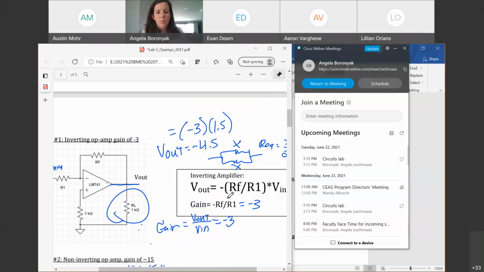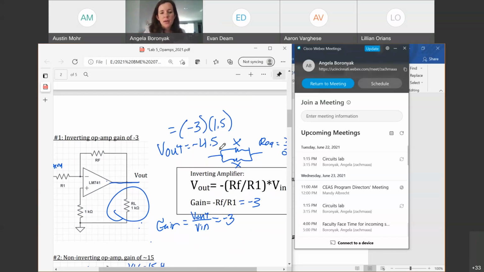I don't ever trust myself to do algebra. I put them in a calculator. Can I make that with the power I'm supplying? Do I think I should get close to that voltage for V out for my op amp? It's a yes or no question. Do I think I can make negative 4.5 volts? You have a 50-50 shot if you want to guess. Yeah, I think I can make that.